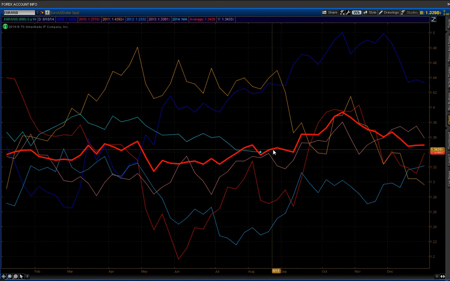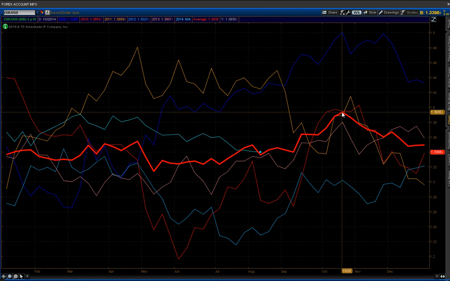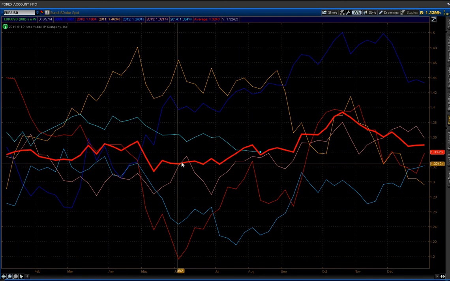This is an average comparing within the last 5 years, and it's showing on an average basis that the euro could possibly go higher and then maybe kind of go lower and then push even higher. So kind of trend higher, maybe all the way to the October 20th, and then it looks like it's pushing lower on an average basis.